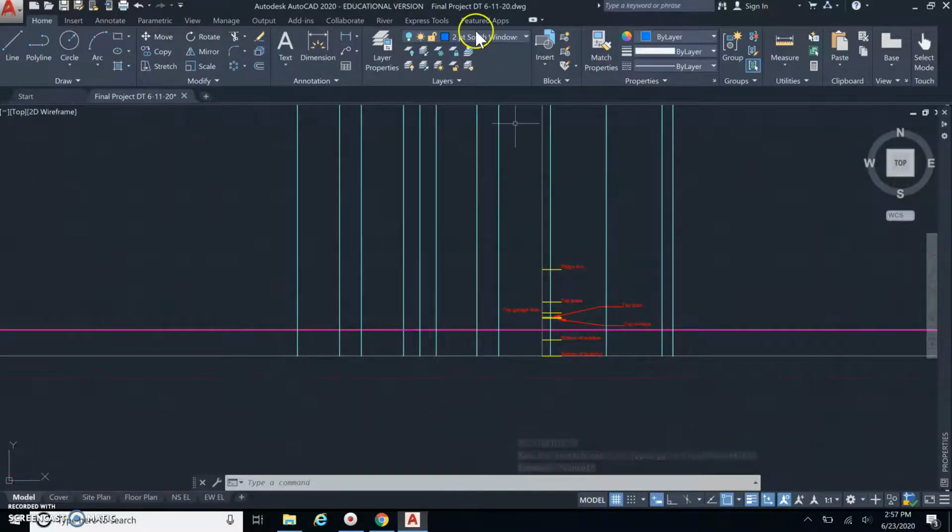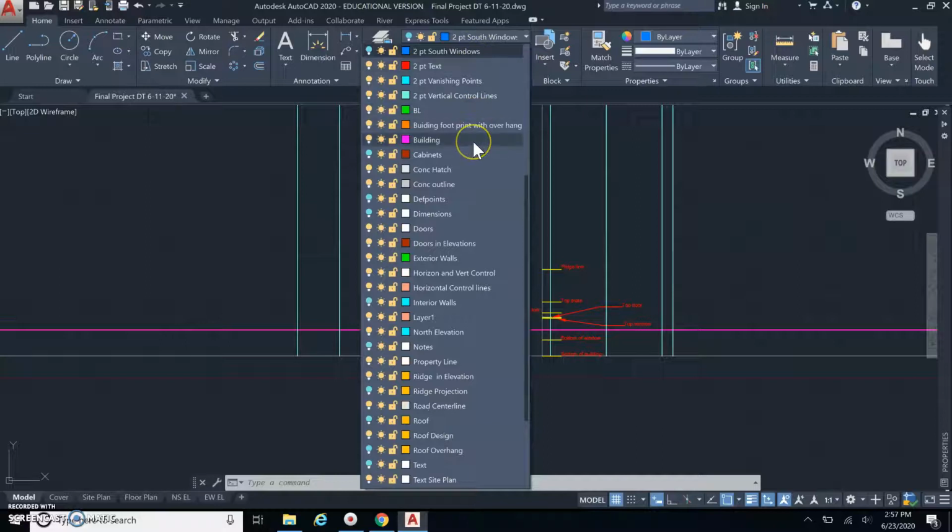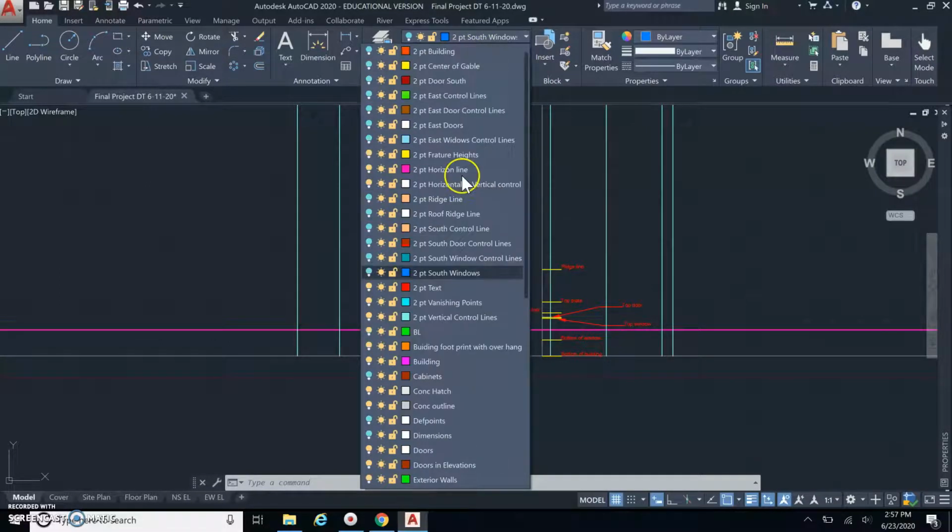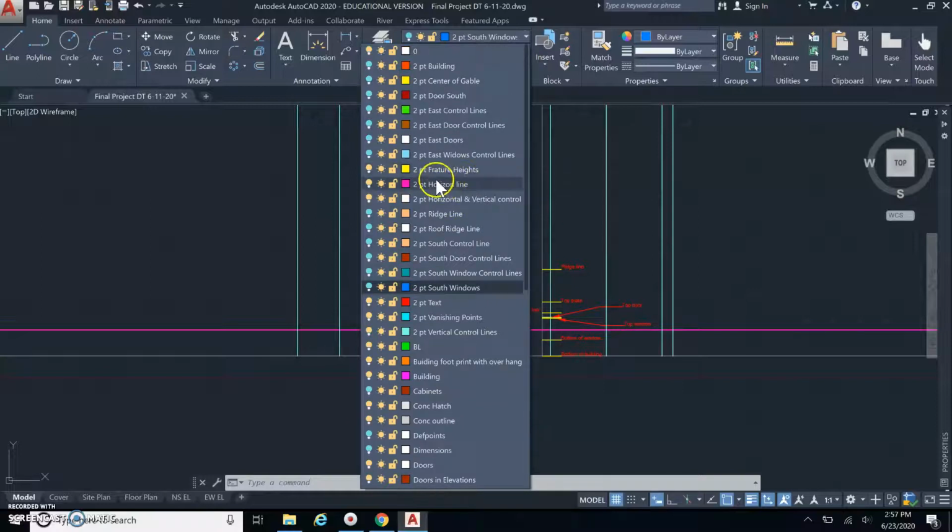And then, so the next thing I needed to do is go ahead and turn on some horizontal control lines. And the first ones I did were for the building itself. And let's see, doors east.